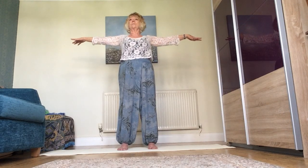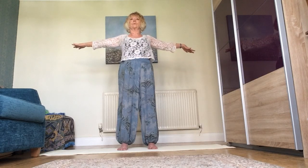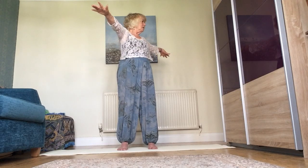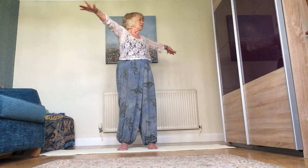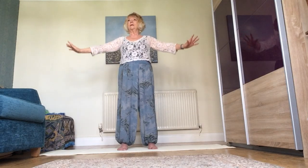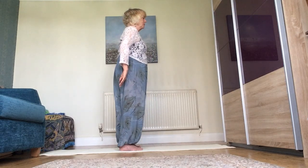feel the chest opening, shoulders rolling back, shoulder blades moving, keep the hips facing forward, turn from the waist, the chest, the shoulders, the head. Little stretch out, slowly back to the middle, don't hurry, release, turning sideways again so that you get a better view.